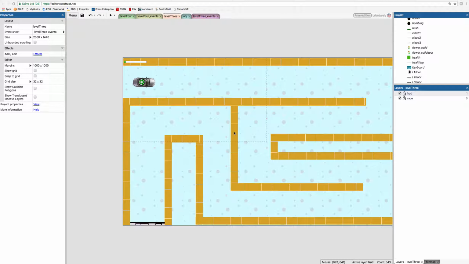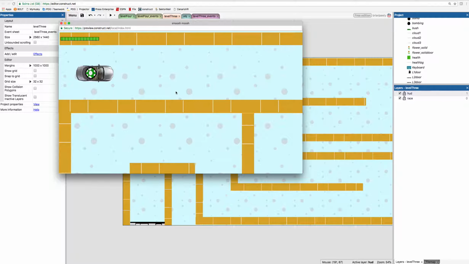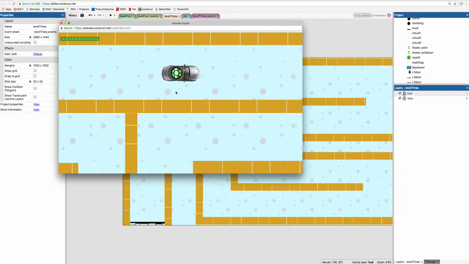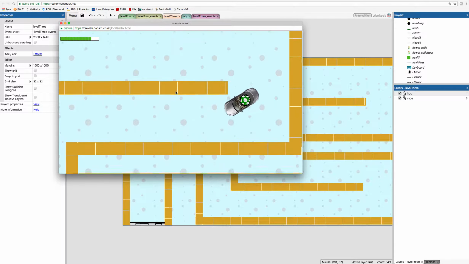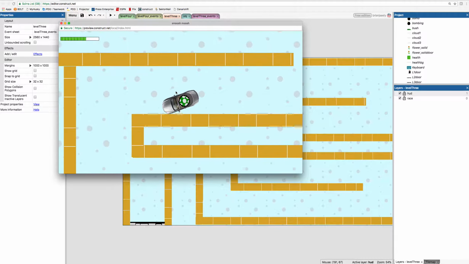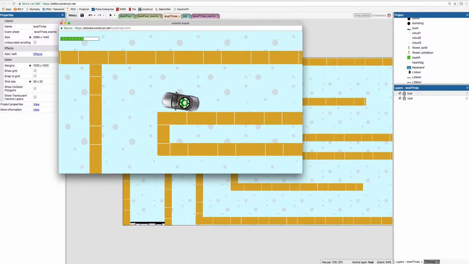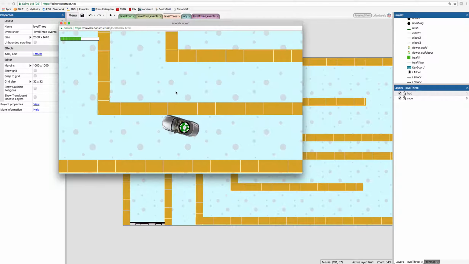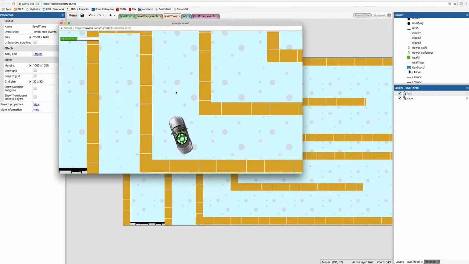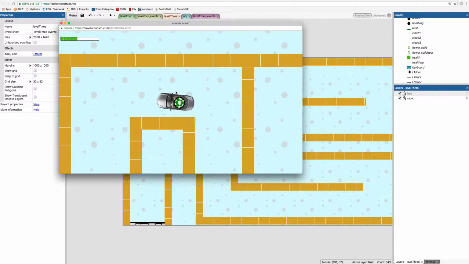Okay, so the health, right? Basically what we're going to be doing, if you look up here in the top left, is a health bar that follows us along the way. See how it's going with us? And then if I bump into something, well, into the wall in this scenario, whoa, it just goes away, goes away, goes away, okay? I just wanted to do this health bar. We could do numbers or points or anything like that, but I wanted to do the health bar to set up the variables, to set up how to do it so we understand it.